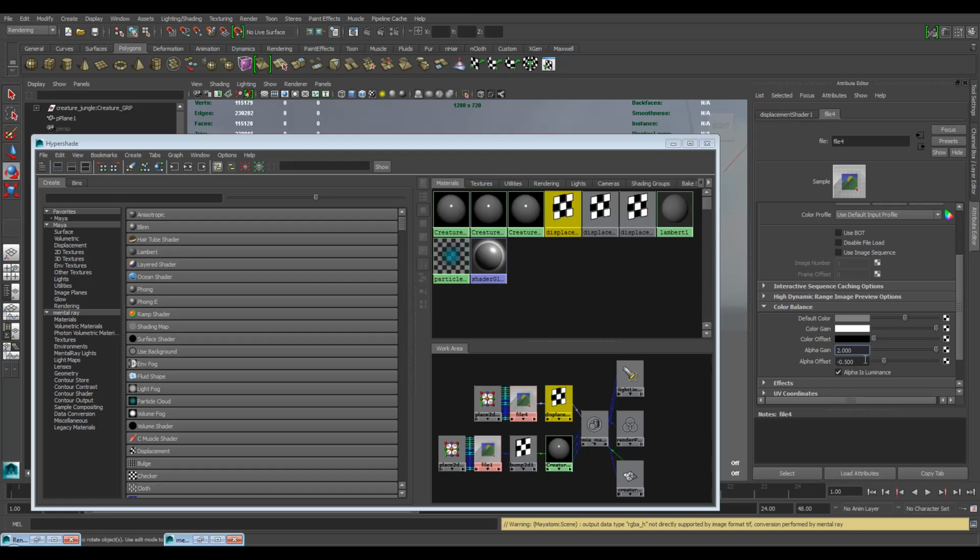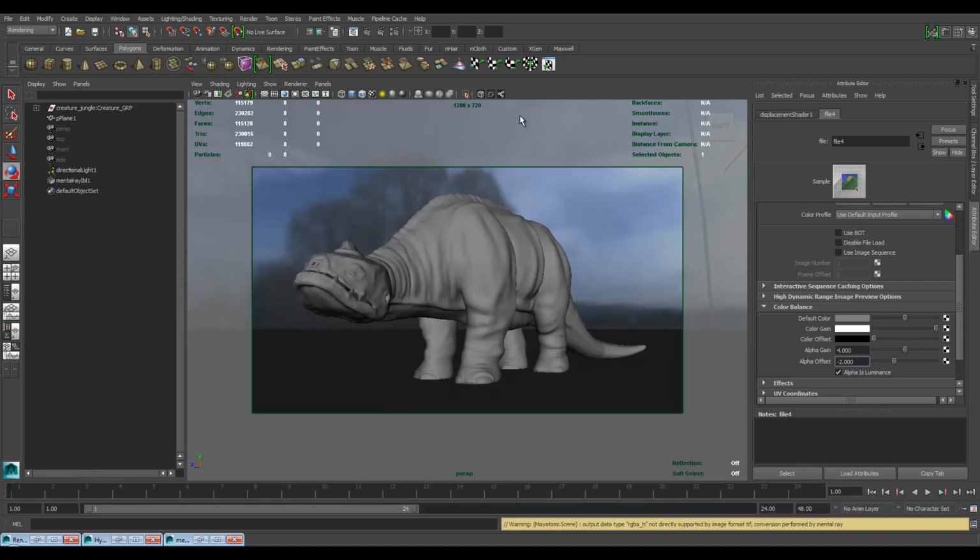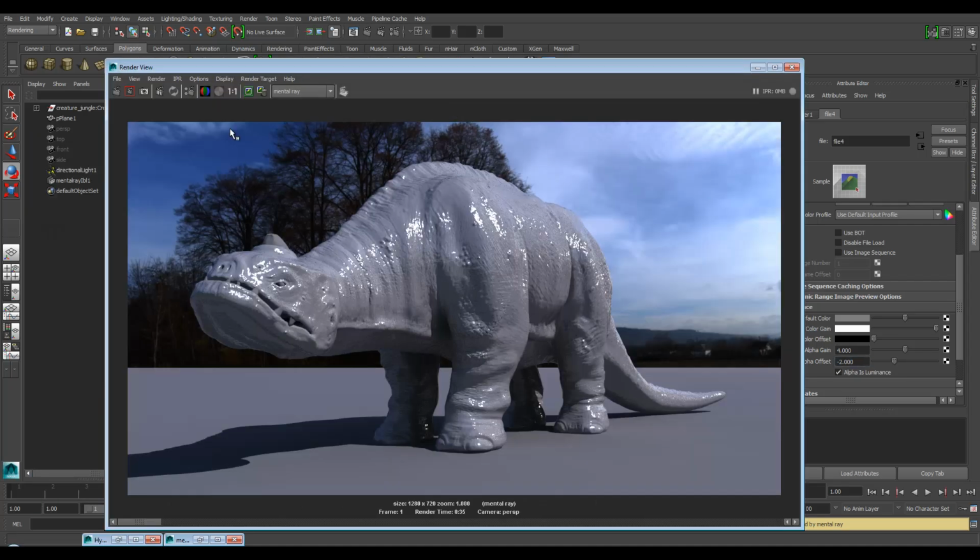Again, it's all dependent on scale. We need to set this to 2 or maybe even 4. I'm not ever going to go this high with this size scale of creature, but just for exaggeration purposes, and this needs to be minus half of that, so minus 2 in this case. Let's just change all of the displacements. Okay, and double check those, and I'm going to quickly render again, and I'm doing this so hopefully you guys won't have to.